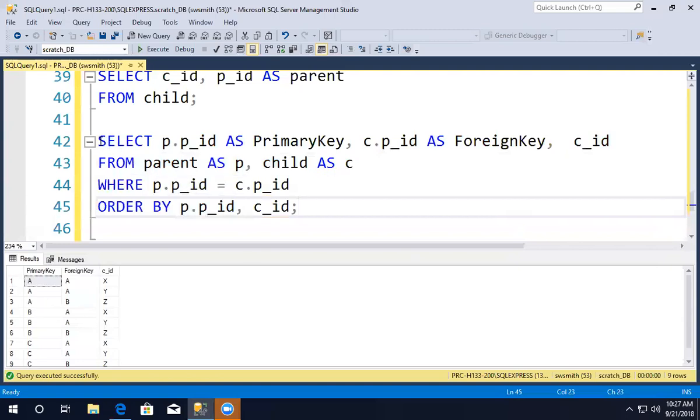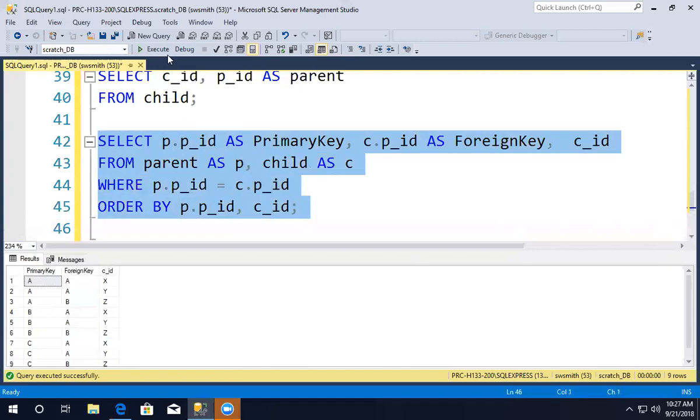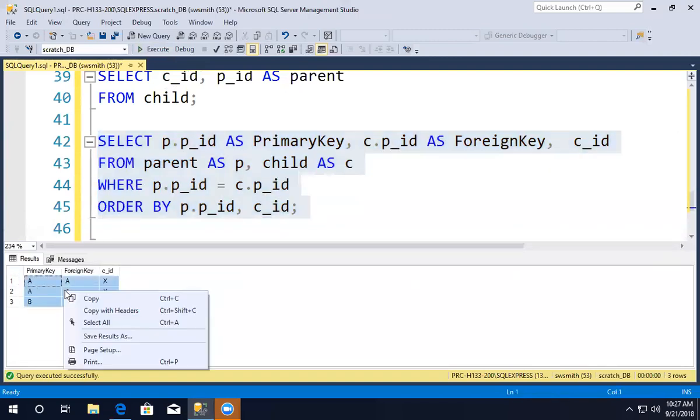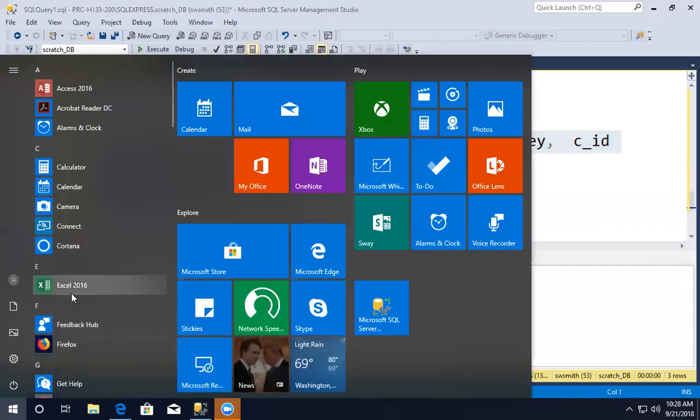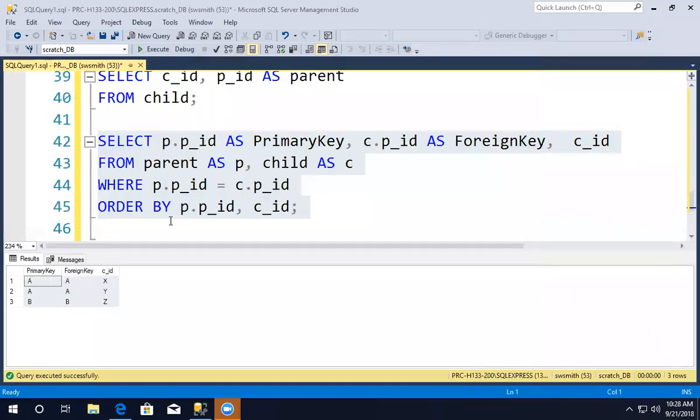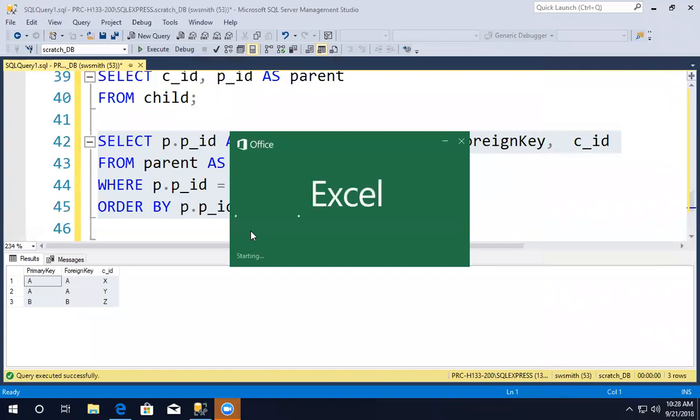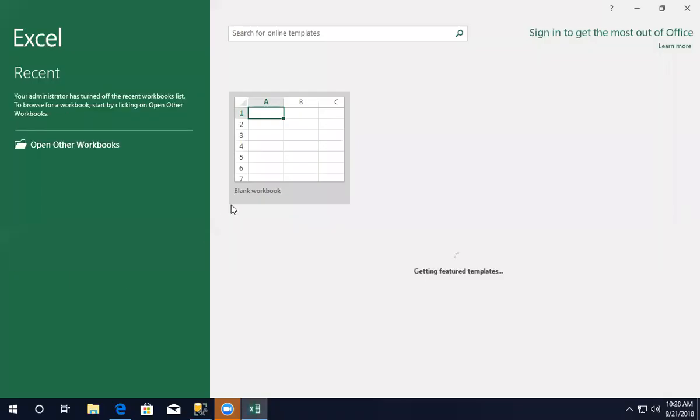Okay. Now, when I execute this, what do I get? It bugs me that this, see, copy with headers. Now what I'm going to do is drop over here to Excel, and drop this in Excel where I can blow it up and we can take a better look at it.